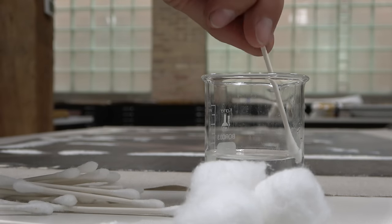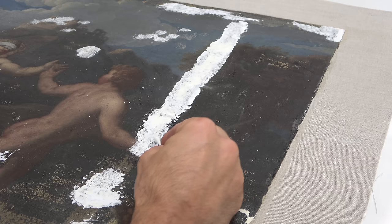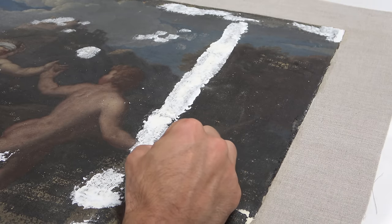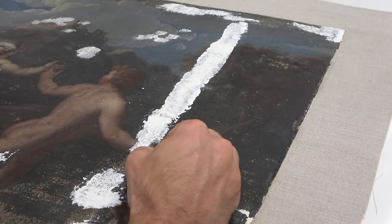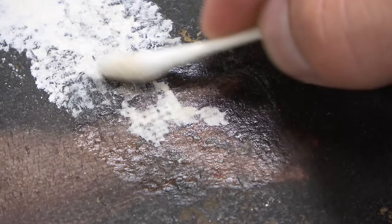I certainly could leave all of that excess fill-in medium on the painting. I could just take a light sandpaper and sand it down smooth and then just overpaint over it, which is kind of what the previous person did when they restored this painting. But that's not how I do it.